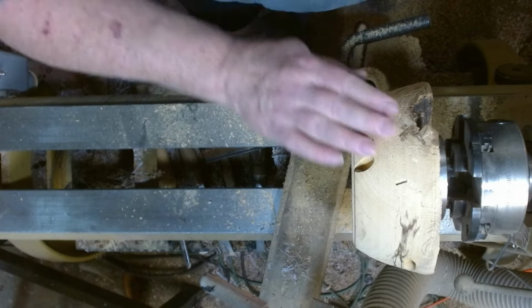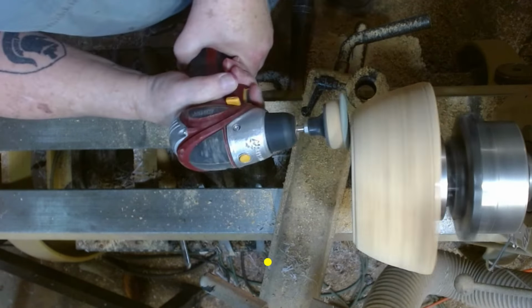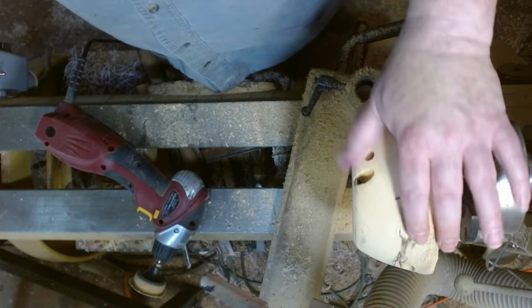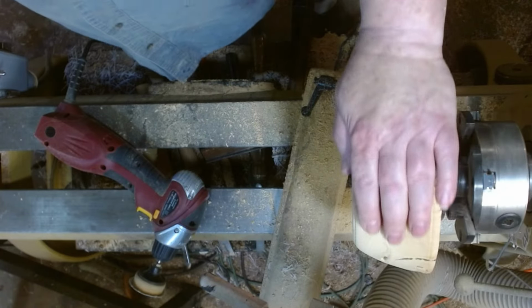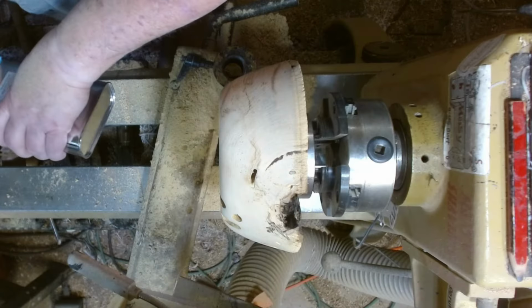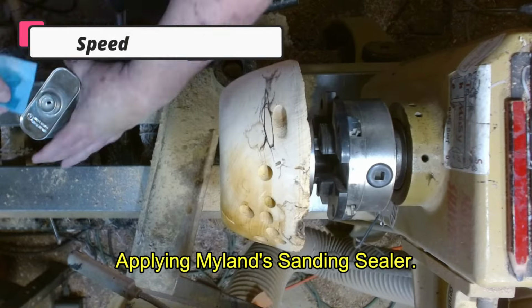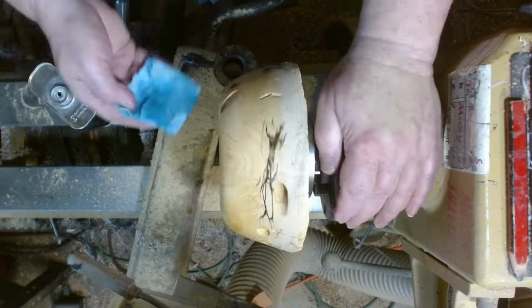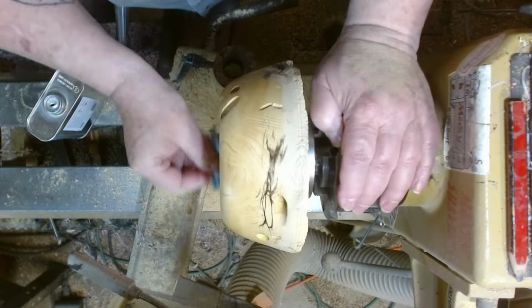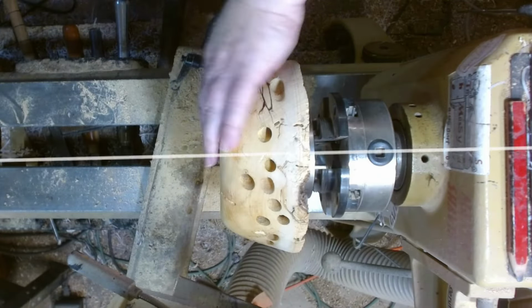Do a little bit of sanding on here before I turn it around. I'll show you what it's going to look like. And it's going to look like that up through 600. And when I'm ready to turn this around, I'll come back. Okay, the bottom is sanded to 600. Let this dry a little bit and I'll come back and turn it around.